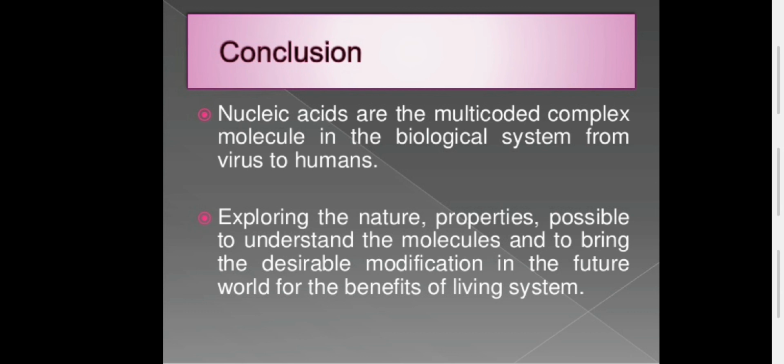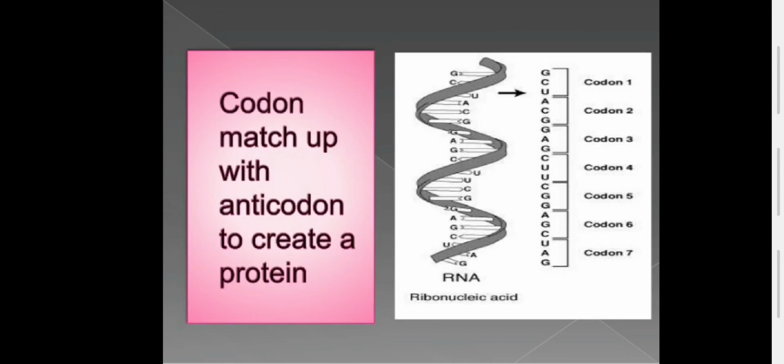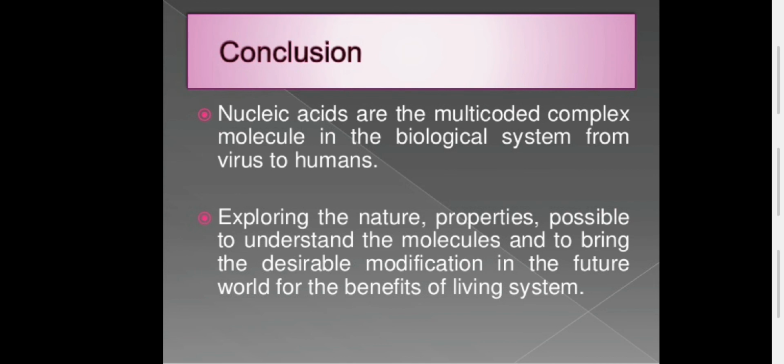Aside from that, exploring the nature and properties makes it possible to understand the molecules and to bring desirable modifications in the future world for the benefit of living systems. By knowing the nucleic acid, you will know where the organism comes from, what the systems inside are, and what the processes inside the living organism are, one of which is the nucleic acid by means of DNA and RNA. That will end our discussion for today's session. For the topic of nucleic acid, that is the important thing, the conclusion of everything. Why do you need to study these macromolecules called nucleic acids? Because it is very important to explore the nature and properties inside the living organism and to know what those processes inside your body are.